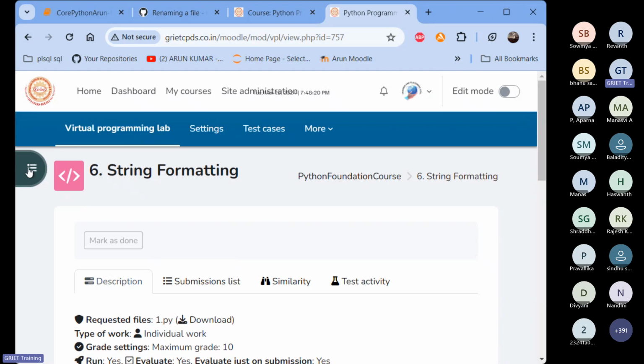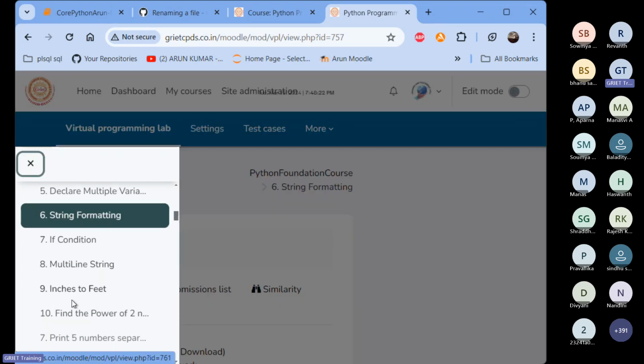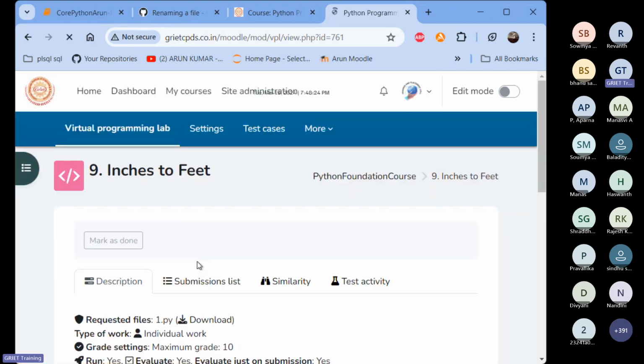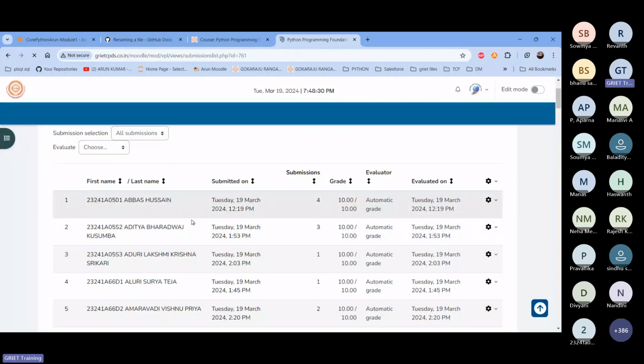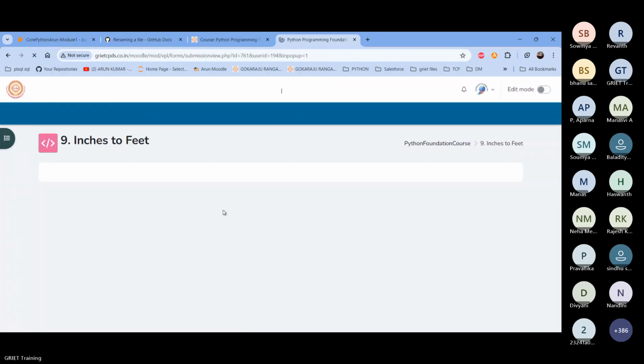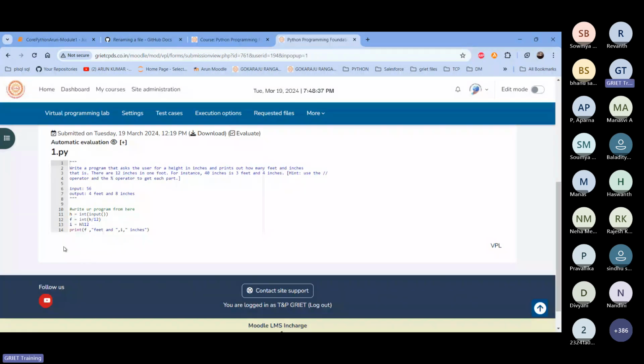Those who executed already, you can move to the next question. Inches to feet, I will take some submissions. Many students have executed it. Let me check his code. Right. So what is here is getting the data from the input function, correct?